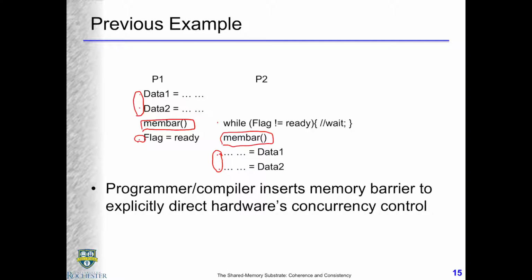Now, ideally, you hope an automated process can figure this out for you. A compiler would be a good place to understand the program and insert these barriers, but in practice, I don't think this is done in an automated fashion yet. And so what can happen is you insert these at the wrong location and you still end up with an incorrect result, incorrect in the sense it doesn't correspond to your expectation.